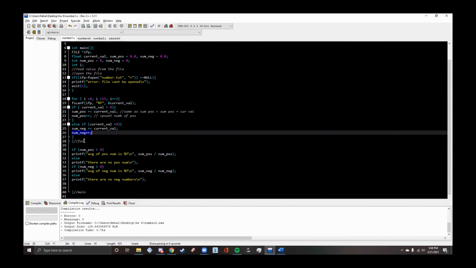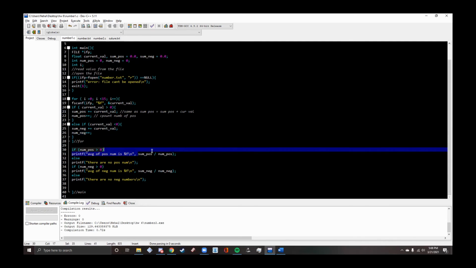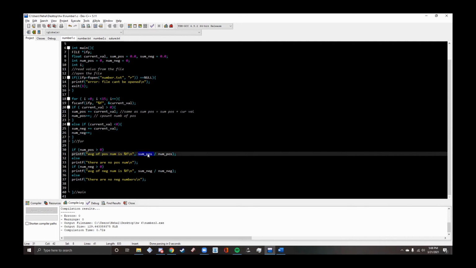So after that, you're going to exit the for loop and just do a simple if else. If the number of positives was greater than 0, then you're just going to do the average. So printf, the average of the positive numbers is %f \n, which is the sum of the positive numbers over the number of positives.